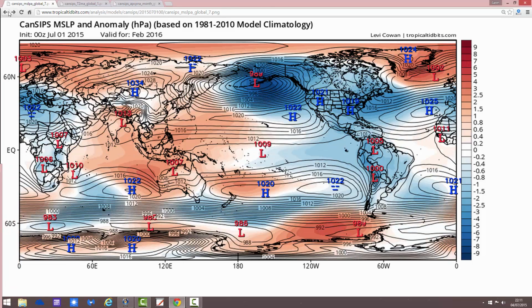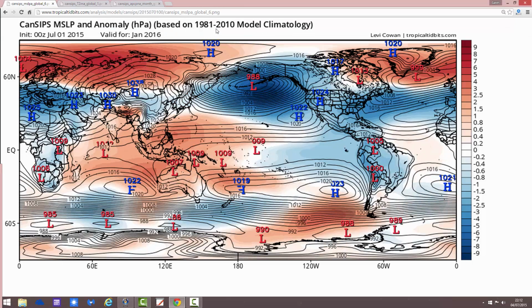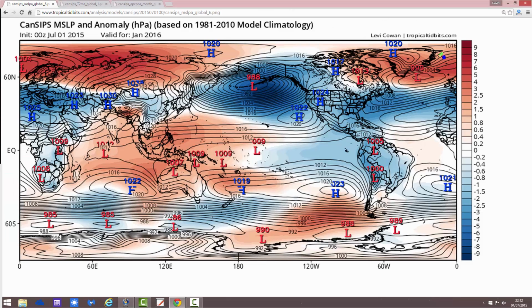Let's go through into January, and we're going to see what the model is showing for January, and here it is. The above average heights for high pressure remain there to the north of the country, so again, hints of lots of blocking for January 2016 through Greenland and through Iceland, and the troughs of low pressure are being forced further south into the Atlantic now, so the jet stream is going to the south of the country.